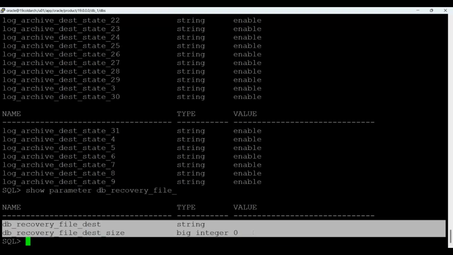Okay, so that is recommended, and you require a separate disk for FRA, where you will store archive redo log files, where you will store the control file, where you will store the backup of the files. And FRA management is easy, so that's why I recommend that you use FRA.